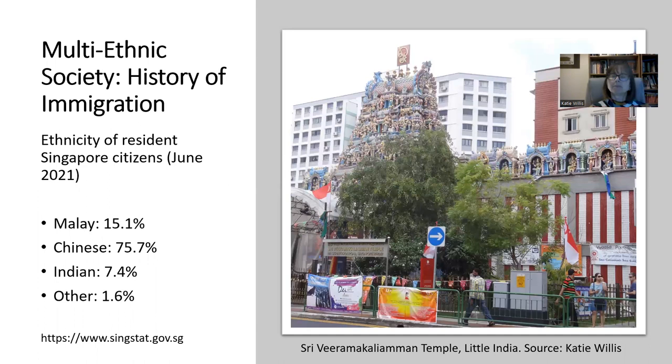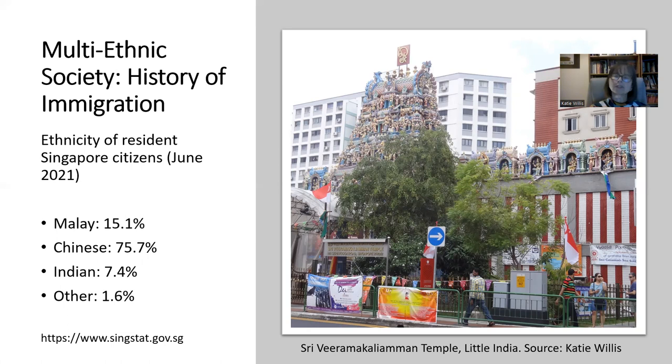But before we start talking about the contemporary period, we of course have to remember that Singapore's population, now its citizenship, draws on a history of immigration, which has created the multi-ethnic society that is now Singapore. Singapore, part of the British Empire from the early to mid 19th century, led to a massive influx of migrants from around Southeast and East Asia, coming and working in what was a really significant trading point in the British Empire. And so now you've got a population that by ethnicity falls into three main groups.